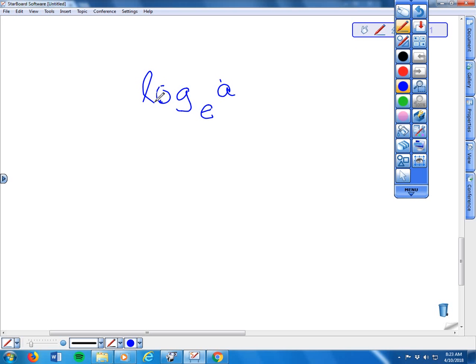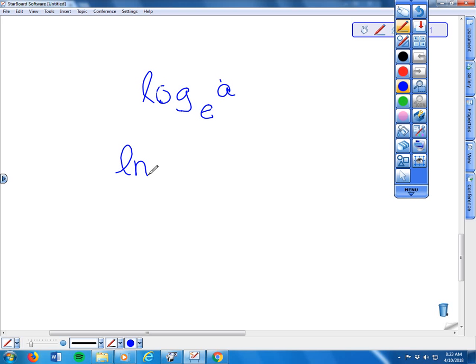It's an actual number. But anytime I do log base e, they don't call it log base e. They call it natural log, ln. ln means log base e, just like log means log base 10. If you see ln, it's called natural log, and it's called natural log because e is called the natural number. So ln is the inverse of e.